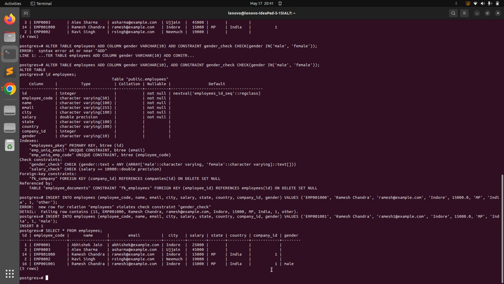So in this lecture, what we learned is how we can add a check constraint for an existing column on an existing table, and how we can add a check constraint by adding a new column into the table as well. We also saw two different cases for adding a check constraint: we can add a single boolean condition, or we can provide multiple options to be chosen in the check constraint. We also learned what a check constraint is and how we can use it to restrict specific column values. You might need this in validating some business requirements.